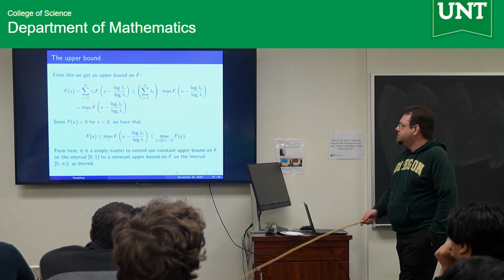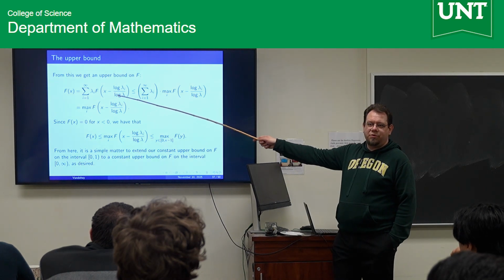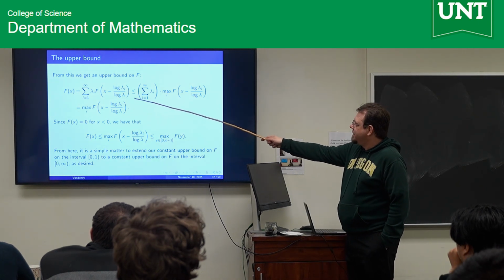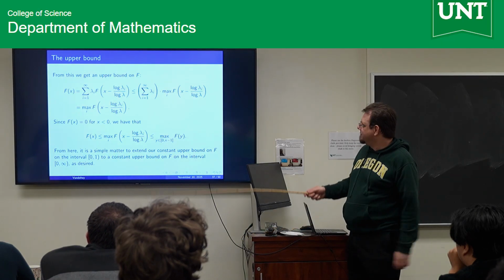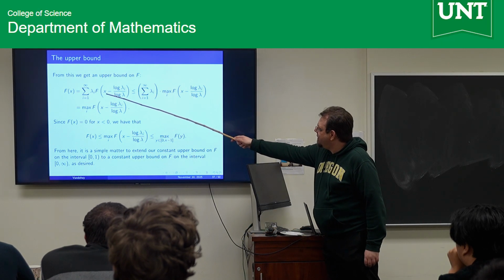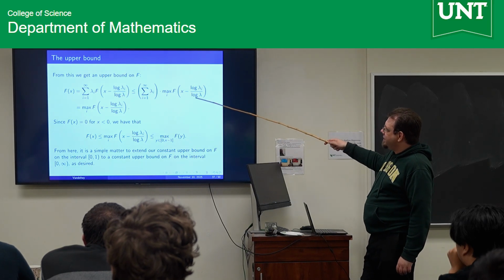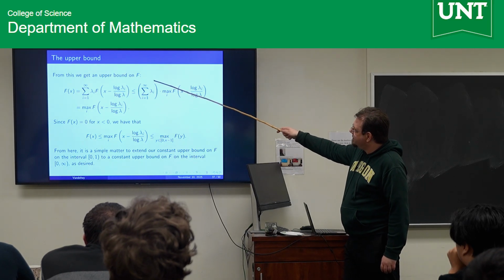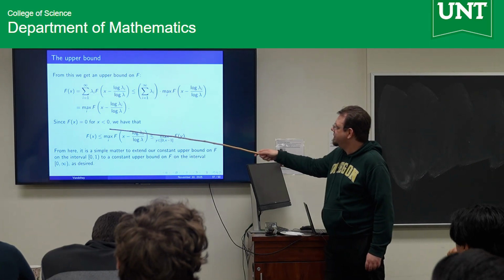Now for an upper bound. F of x equals this thing. And now we're going to employ one of the kind of classic techniques: I want an upper bound on this, so yank out the largest thing that could be there. So I'm going to pull out the largest that my f can ever be and stick it right here. And then this is going to be just the sum that's remaining.